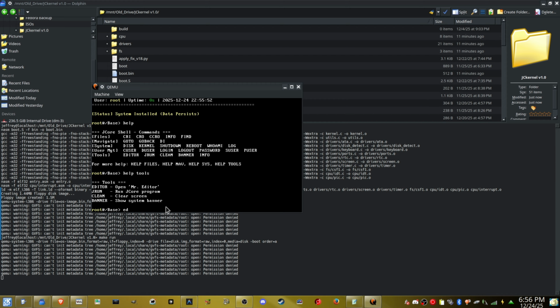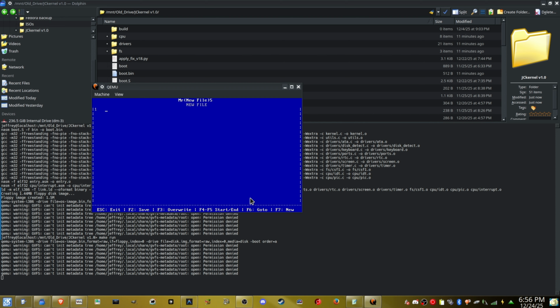So we can open the editor. So this is the editor. Here you can just basically make a file and it will save it. So far this is saved. This is working. I did add a few functions that I thought would be pretty neat to have. A save, override, and F4 and F5 to start and end. That's basically if I am here, I want to type about this. I keep going down. And now I want to go back to the start. I don't want to use the key to keep going up. So I would press F4 and I'm there at the start. Now F5 will take me to the bottom. Or if we want to use F6, which is go to, this will take us to a specific line.